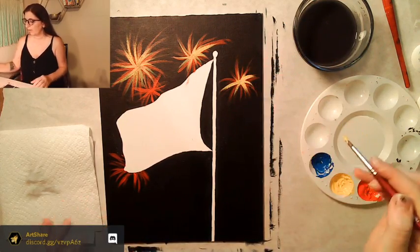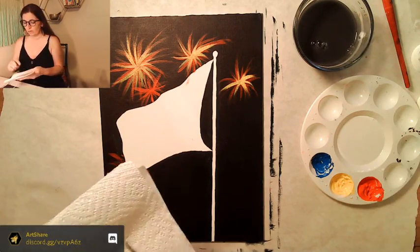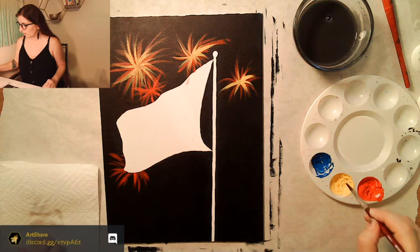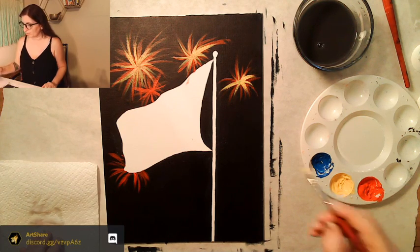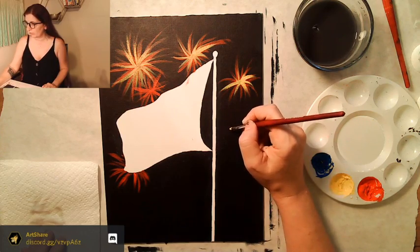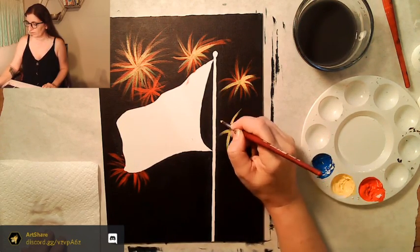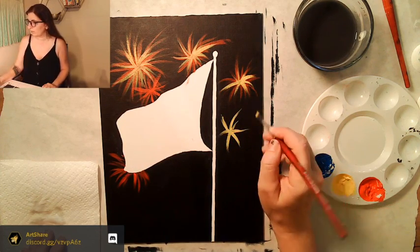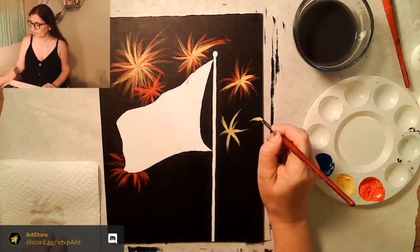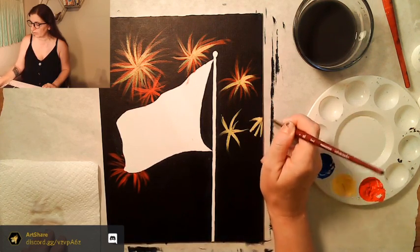All right, now I'm going to do a couple of these. I'm stopping my brush from getting loaded. I'm going to do a couple of just yellow ones, right here. We're going to do the same thing as we did with the red, where I let a few of them go off the page, and we go over it with a second coat.